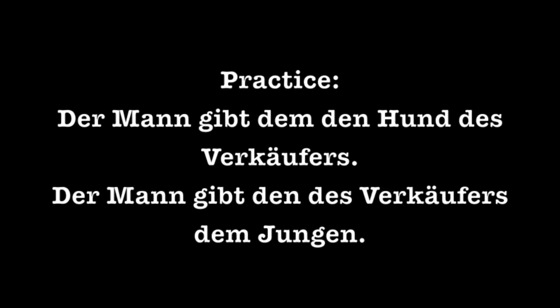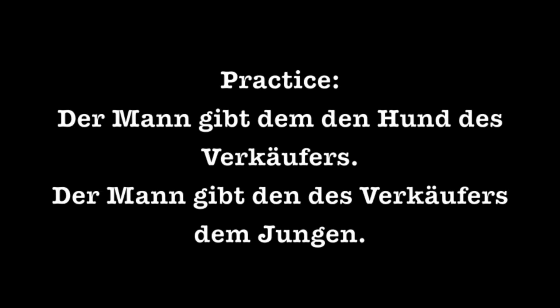If you were to take out the direct object in this sentence, something weird happens, and that is that the word order changes ever so slightly, making the direct object come before the indirect object. This happens with the other pronouns as well. Der Mann gibt den des Verkäufers dem Jungen. This is probably never actually going to come up in a conversation, but des Verkäufers would probably be removed. They would probably say it in a different format to avoid that awkward word order. Der Mann gibt den dem Jungen would probably be more popular.